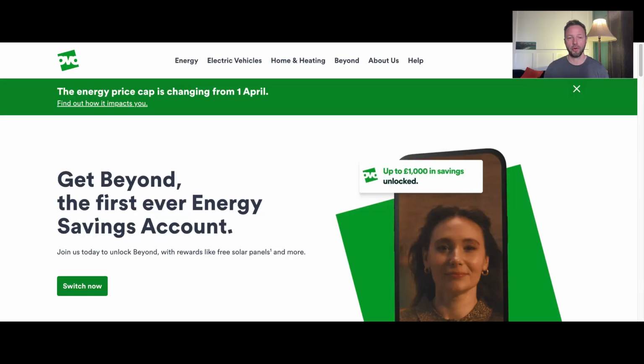Today we're going to be looking at Ovo Energy. So the Ovo website is pretty good for accessibility, but there are a few common issues that I want to point out. One of the things it does get right is a very simple menu. We've seen very complicated menus on some of the other sites, particularly EDF Energy. With a simple menu system like this, it's hard to get it wrong.